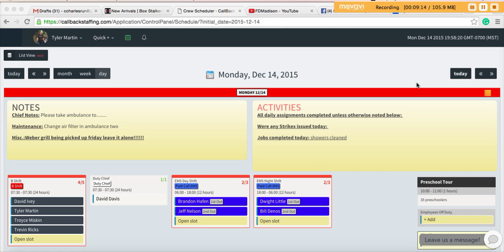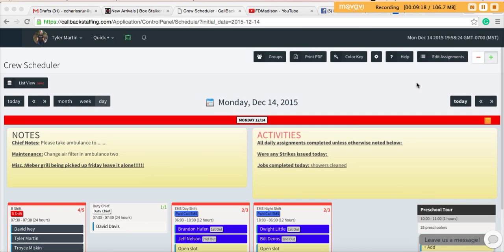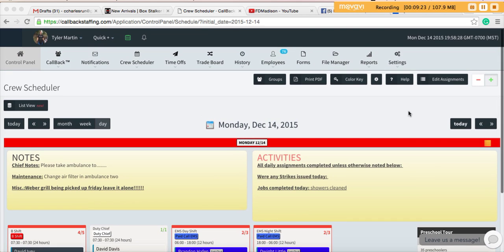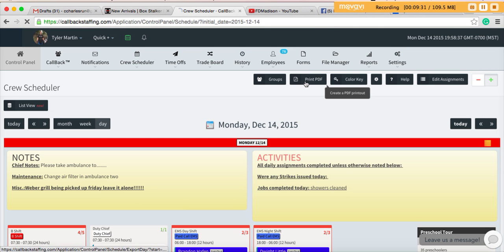Once your shift is completed, this whole screen constitutes your duty log that Amber will use to pay people off of. The chiefs will look to see what kind of activities took place during that day. You can look and see what the duty log is going to look like by clicking on the Print PDF button.